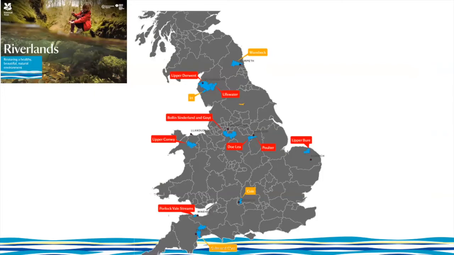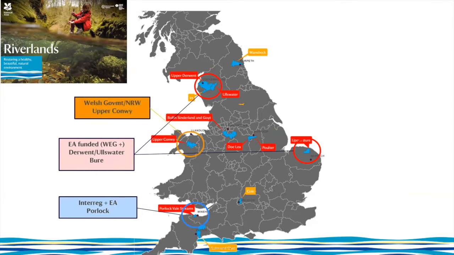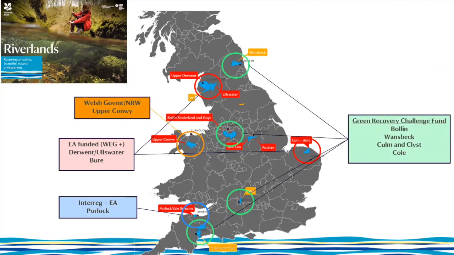So the funding. Just a very quick example of how we've reached some funding for this program of work. Some of it's from the Environment Agency in the Lake District and in North Norfolk through grants, the Water Environment Grant. We have some European money, some of the last rounds of European money at Porlock in North Somerset that's funded that stage zero river restoration. We have some money from Natural Resources Wales and Welsh Government for the work at the Conwy. We've benefited from the recent money that has come from the government to plug the gap of projects which were on hold because of financial restrictions due to COVID.